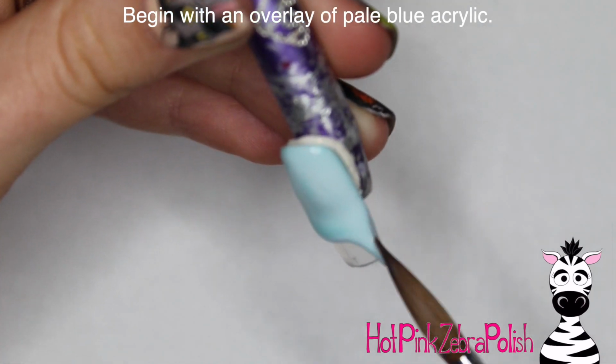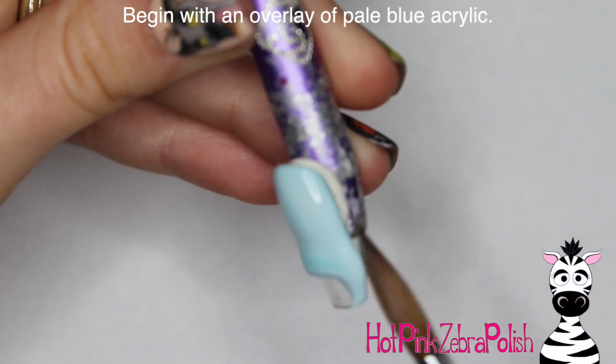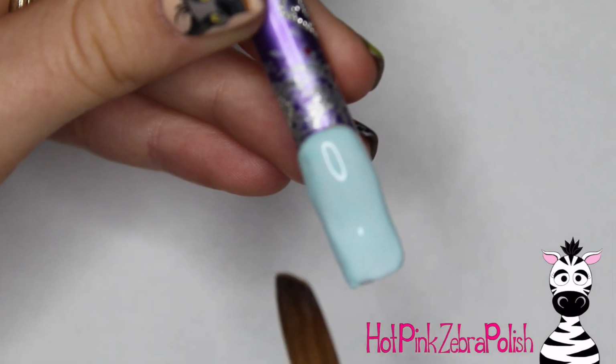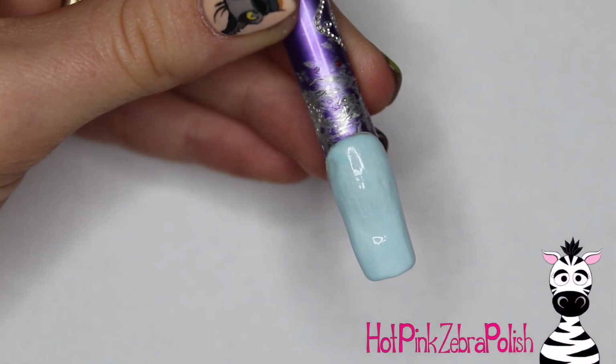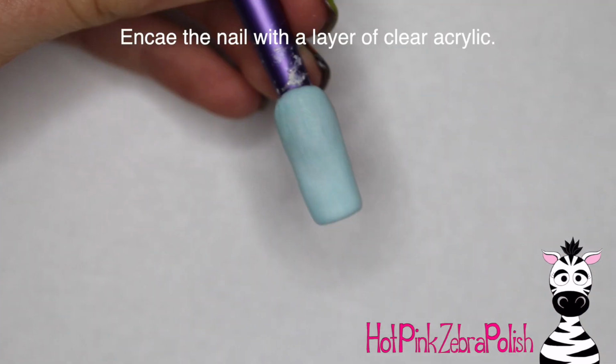So to start out my Lilo nail, I began with a pale blue background. I'll be uploading Stitch tomorrow, and I wanted their backgrounds to complement the other character. So since Stitch is all blue, I decided to make Lilo's background a blue color, and vice versa for Stitch, which you will see tomorrow.